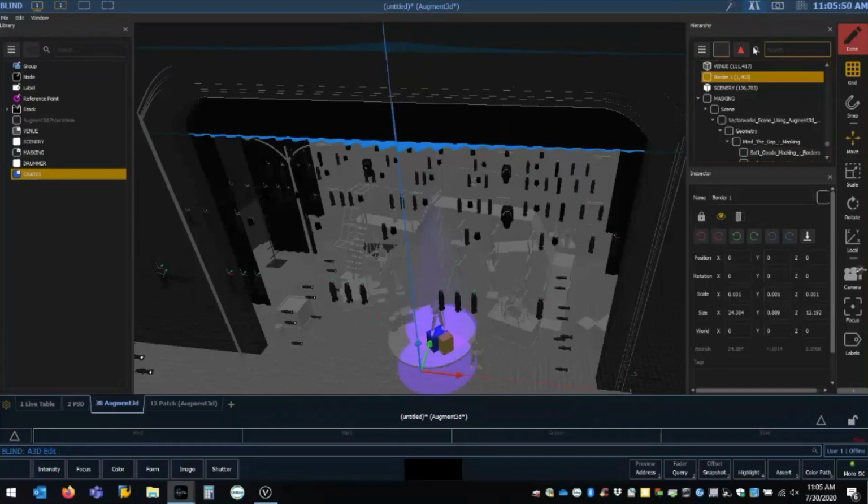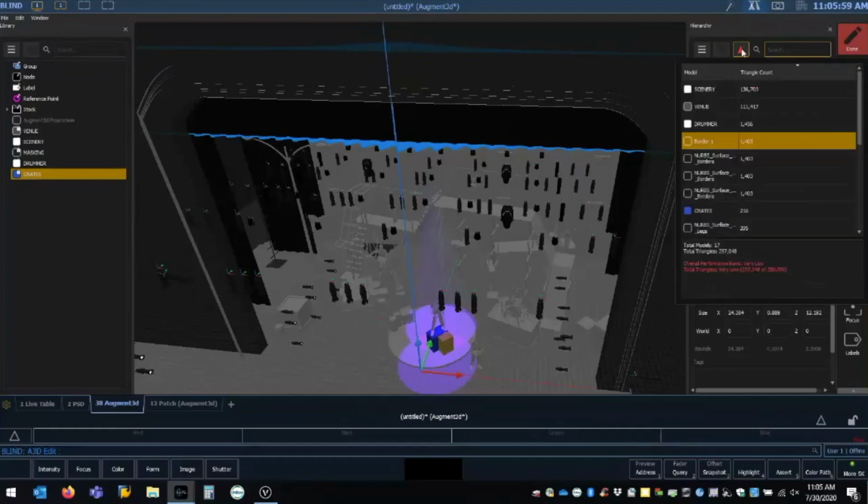Yeah. So this guy, I guess we didn't talk about this last time. If I hover over my triangle here, it'll give me a little report, which is also down here. The higher the number of triangles, the more processing you're going to need to run the model.